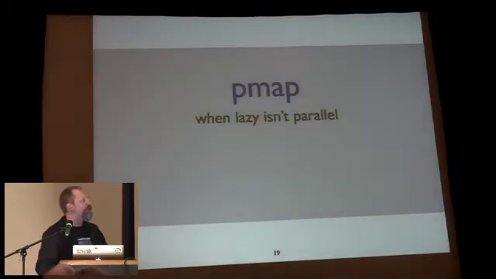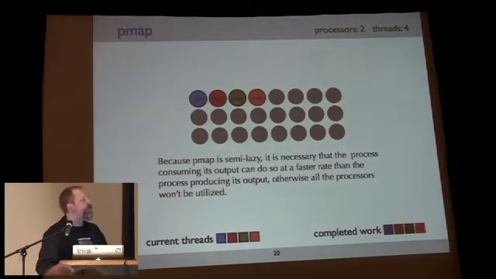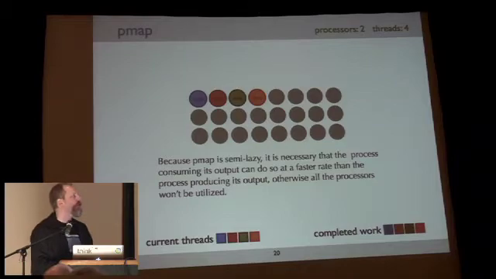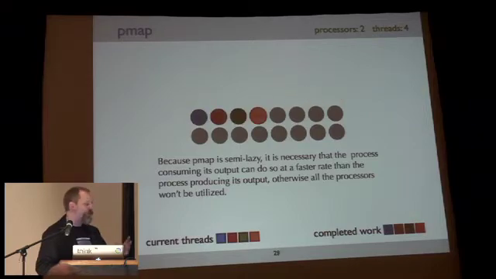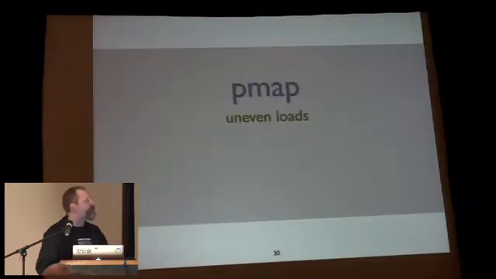Now, this can lead to a problem. If the consuming process is slower than the process that's actually producing this data, then these things are going to finish up, and no threads are going to be utilized. It's lazy, but you've lost parallelism completely. So now they've consumed the first item, and now you've got one feature going, and on and on and on. So instead of using your 4 processors, you're really just getting one at a time. And this is the weakness, or with laziness and parallel when they meet.